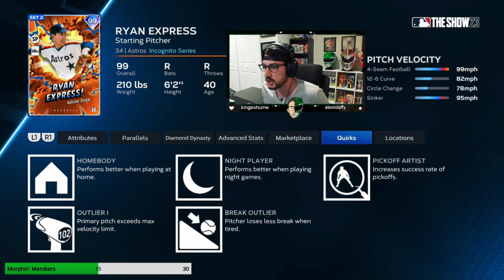As far as quirks go, shocking here, he has outlier, go figure. Break outlier, which means that 12-6 is gonna really keep falling off the table as he even gets tired. He performs better at home, fantastic. We don't really care much about that.